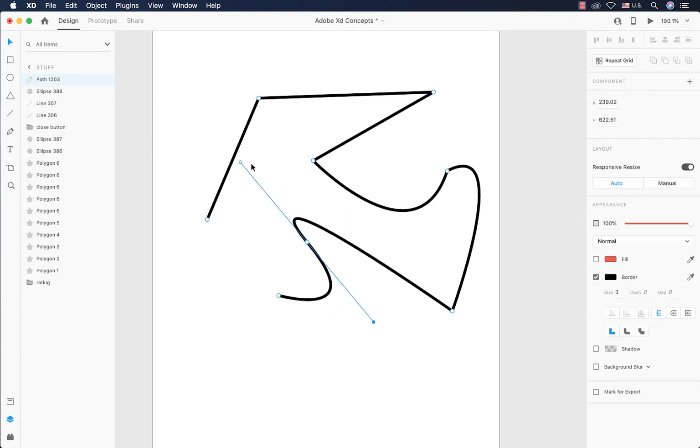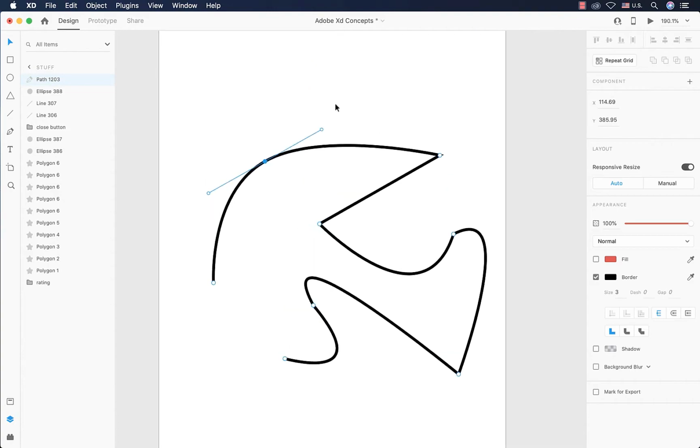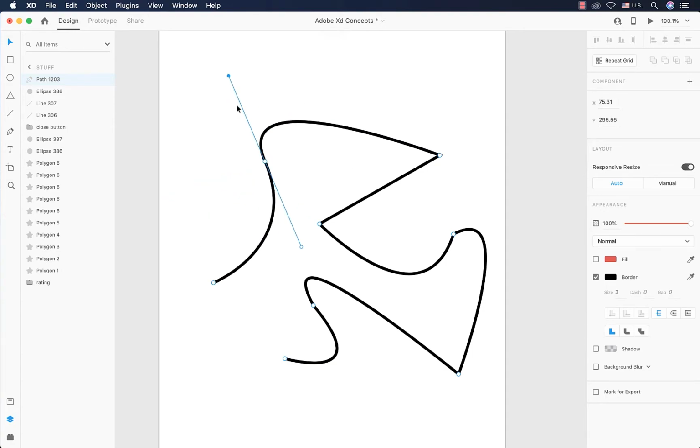Also, if we want to play with just one handle, hold down the Option or Alt key in Windows and then play with that specific handle. In order to convert a sharp point to a rounded one, we can just double click on it and then you can see that we have that rounded design and those handles would appear as well. We can do the opposite operation. It's a rounded point, but if I do a double click right now, it's a sharp one.